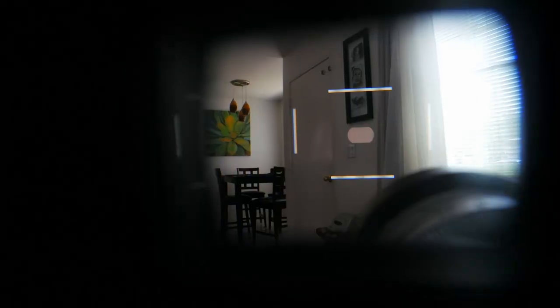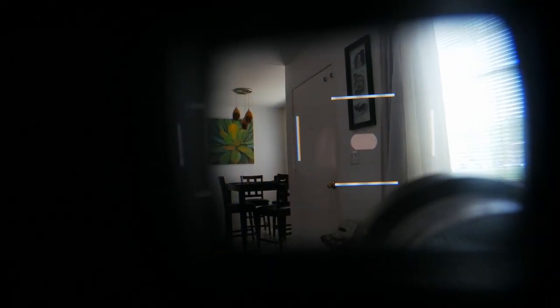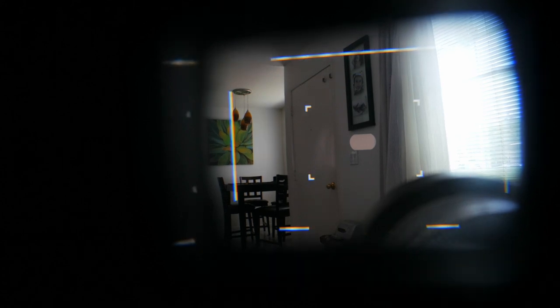Until that moment, nobody rivaled the Leica viewfinder, which is one of the most praised viewfinders. It's bright, it's clear, you can't complain about that. Then I got this camera, put my eye to the viewfinder having already read some things about it, went to check it out — and wow, it was crazy. It goes toe-to-toe with the Leica viewfinder on all their end lines. This is a great viewfinder, you're not going to miss anything. It's just beautiful.